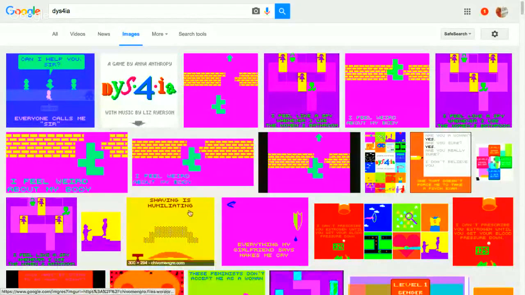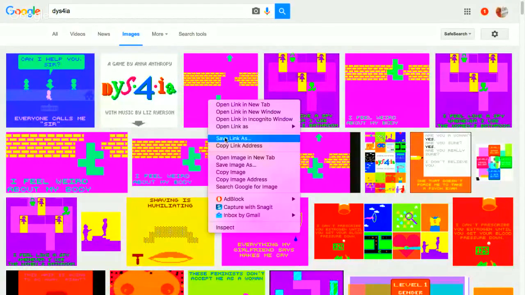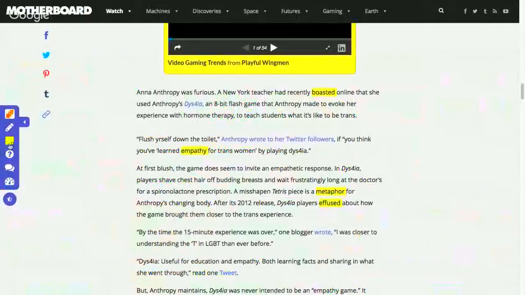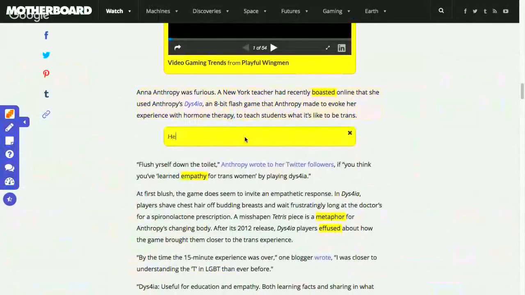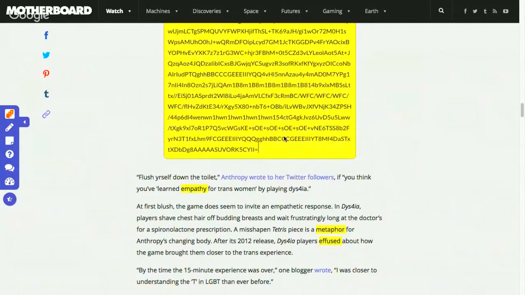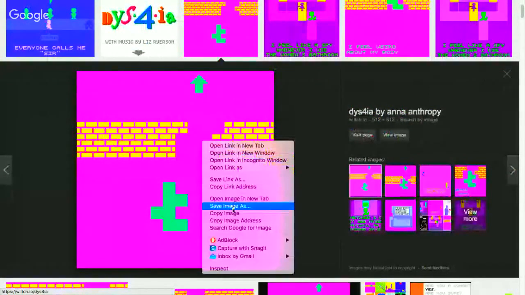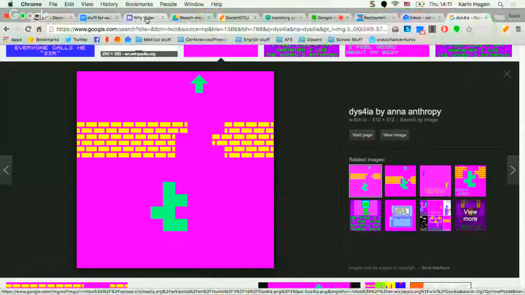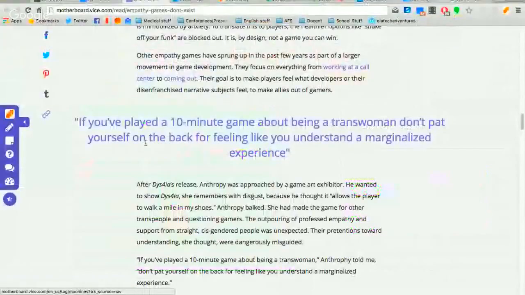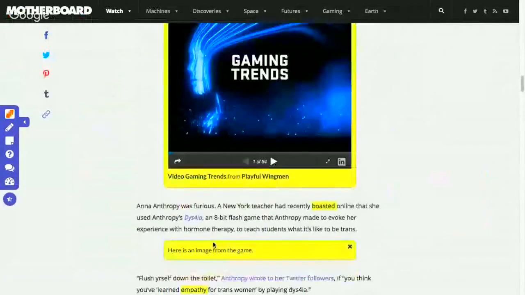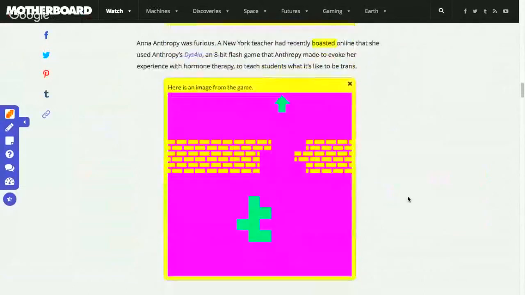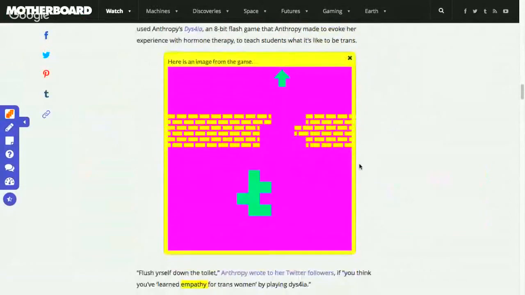So all I'm going to do is take this image here, I'm going to say copy image, go back to my lesson. Maybe I'm going to say here is an image from the game. And then I click paste. Oh, that did not work. Here we go. Copy image. Hopefully this will work here. Otherwise, I'll have to get back to you on why it's not working. Paste, there we go. Okay, so you want to open up the whole image instead of just the thumbnail there. And now that's there.